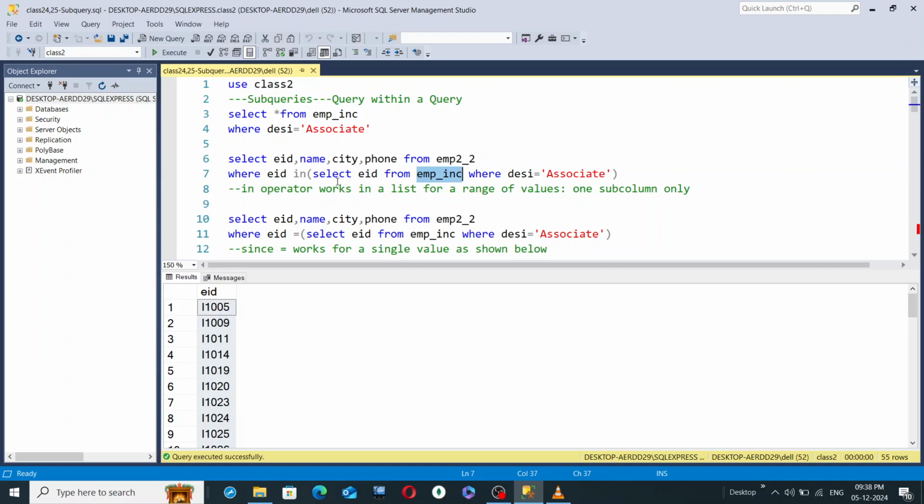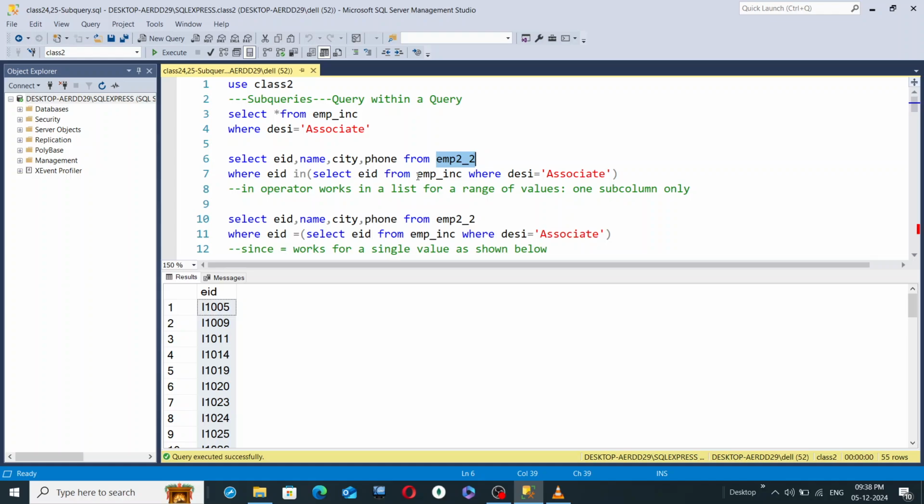Now these 55 EID values will be matched up under the EID column of the table EMP2_2.